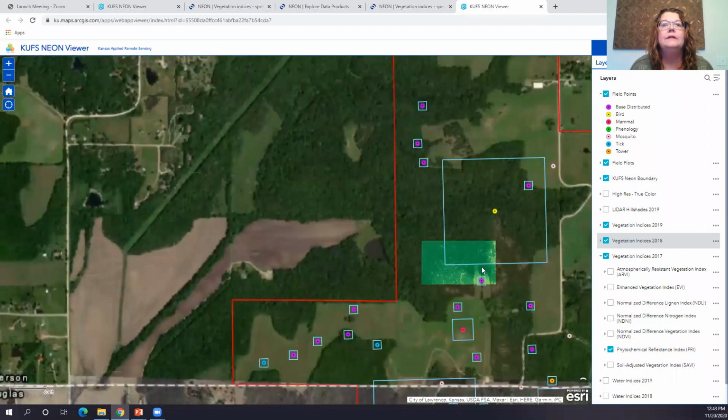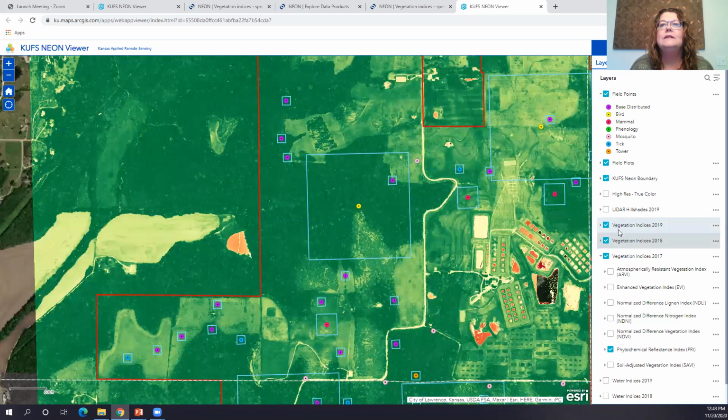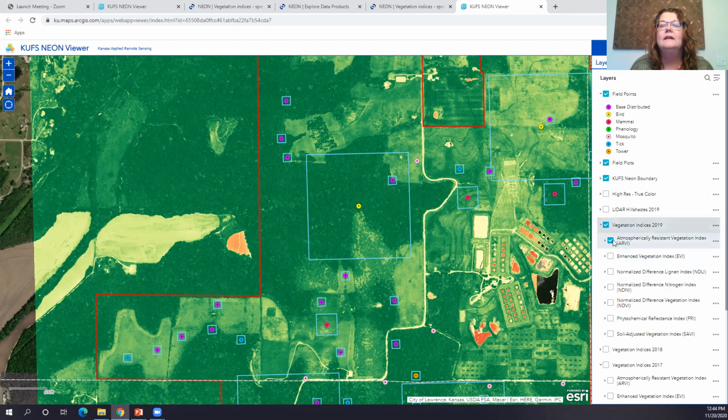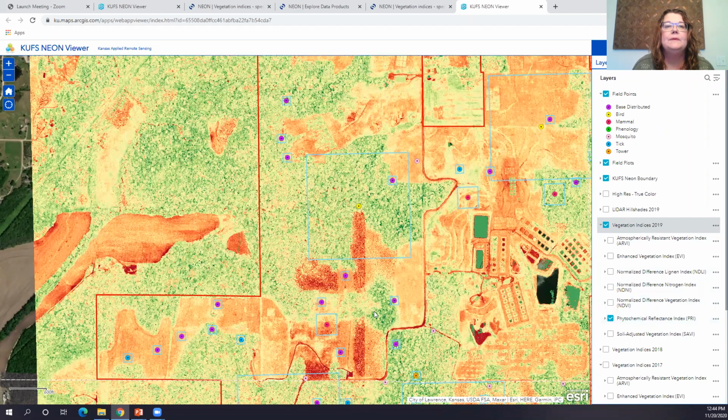Let me zoom out here. For the NDVI, the vegetation indices, I saw that there's some striping issues. So these are the flight lines when you see these anomalies or artifacts in the data. And so I need to have a better understanding of if and how we can deal with flight line issues.